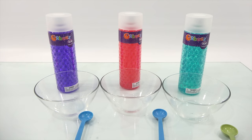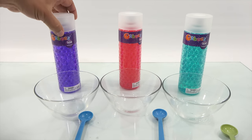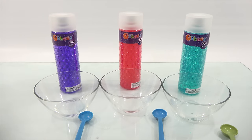Hey, it's Lucky Penny Shop. Excited to play with some Orbeez today in my slime. Look, I have the purple 400 count, the red, and this tealish color. And I do want to say thanks to Maya Group for sending me these Orbeez. I told them that I had a plan for them, and here it is. I'm going to take ordinary water, turn it into slime, and add colorful Orbeez for some slime fun.